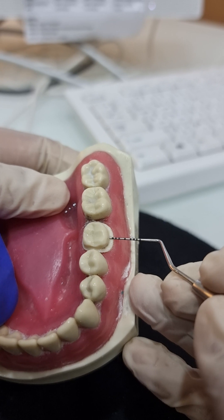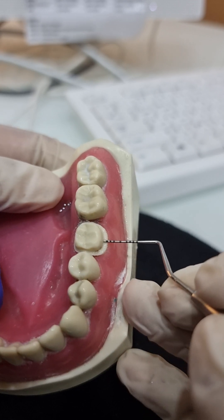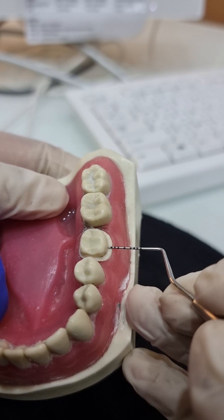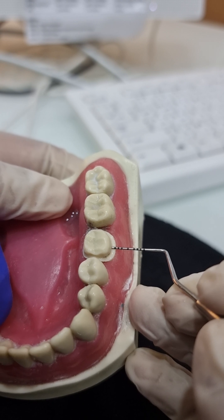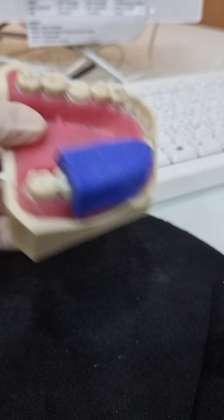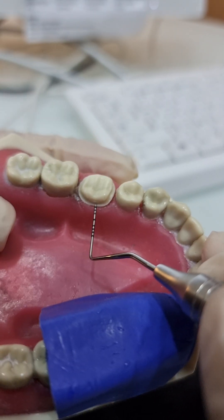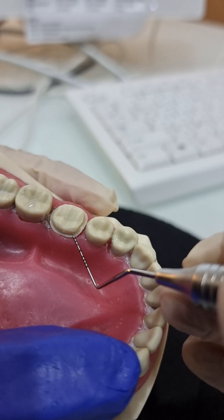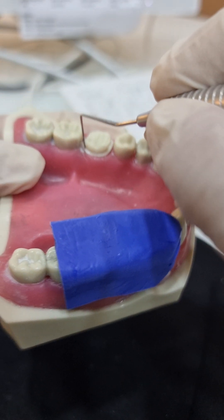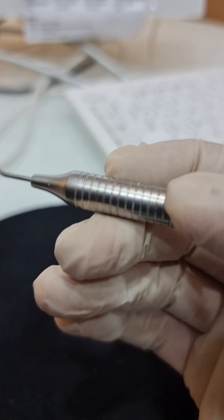If you see this margin, this is how you assess the margin of your prep. According to the ADC criteria, 1.2 to 1.5mm is a satisfactory range for the buccal margin. When it's passing my black mark, it's definitely past 1mm, and the ending of the black mark is around 1.2 to 1.3mm. On the lingual side it should be 0.5 to 1mm - you can see it's just at the start of my black mark or slightly less, which is well within criteria.